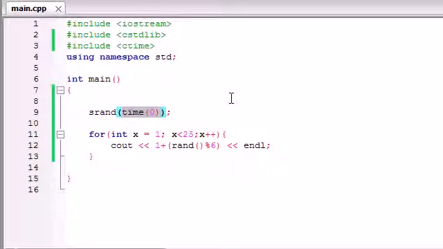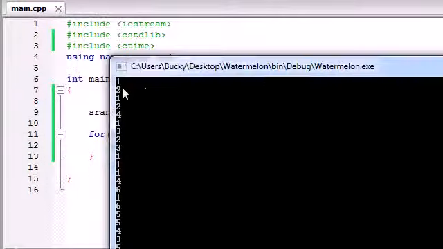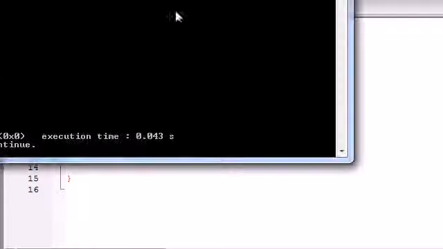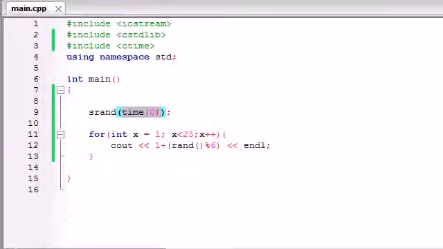People don't have access to how many seconds have counted since 1970. So this gives the appearance that this number generator is truly random now. So this value is ever changing, and that's why every single time we run our program, we're going to get a different result. So that is how people build random number generators that are as truly random, or they're not truly random, but they're as random as we can make them.